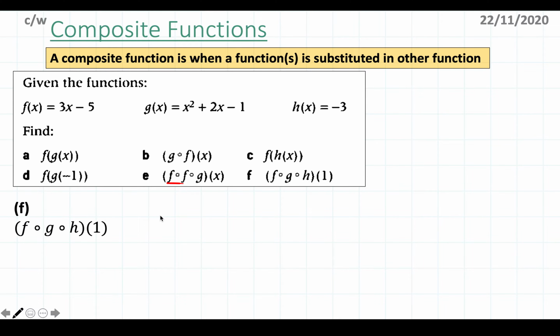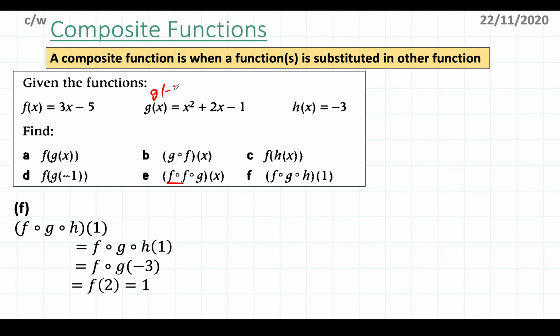I'm going to try part F, where it's f of g of h of 1. I particularly want this because h of x is a constant function, so it's a negative 3. No matter what your input is, your output will always be negative 3. So we're going to compose h of 1 first. We start with the inner function. The function h tells me that no matter what your input is, your output is negative 3. So my output is negative 3. Then I'll have negative 3 into g of x, which is x squared plus 2x minus 1. So I'm just going to input that in there, and that's going to give me a 2.